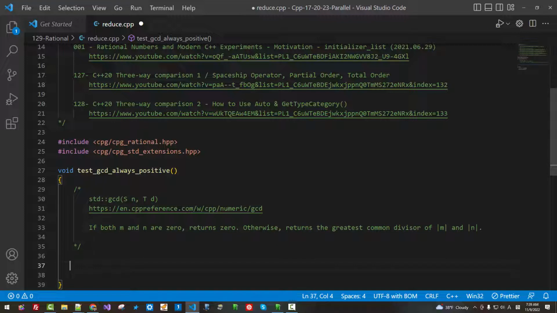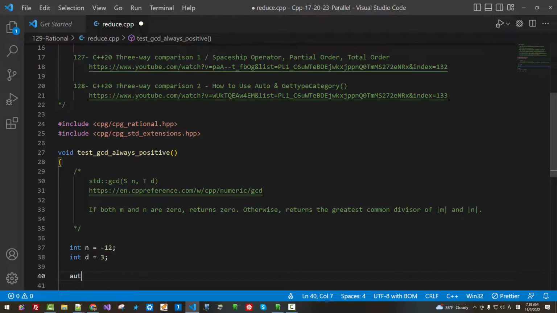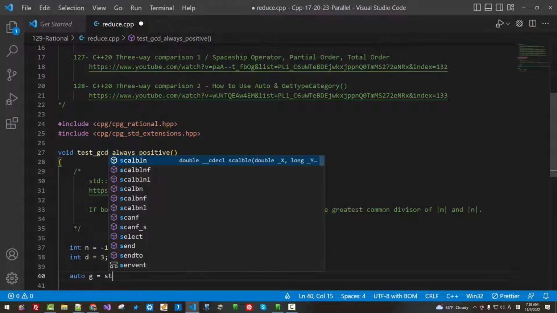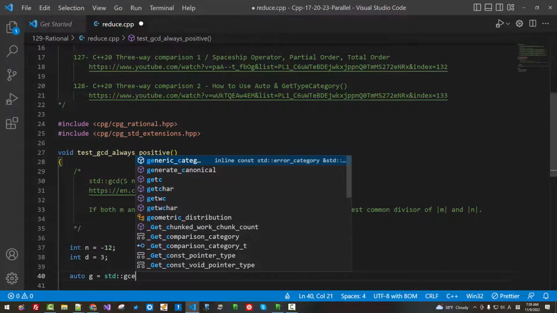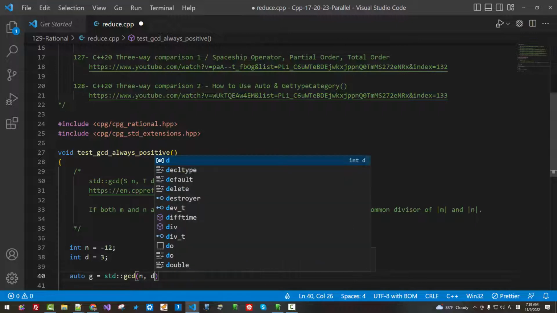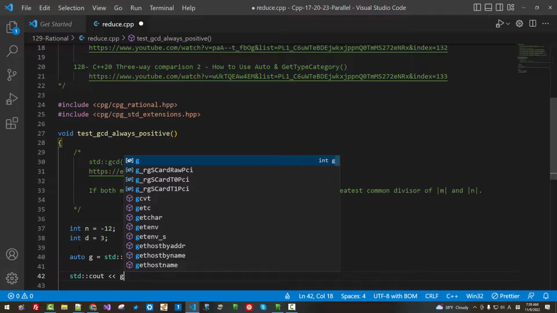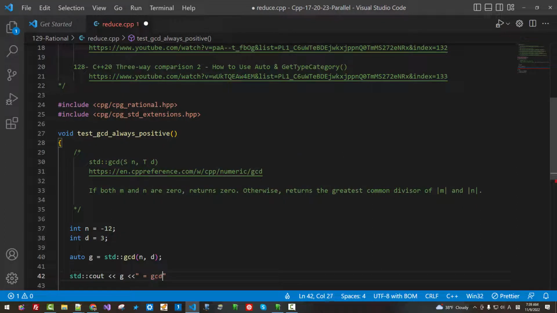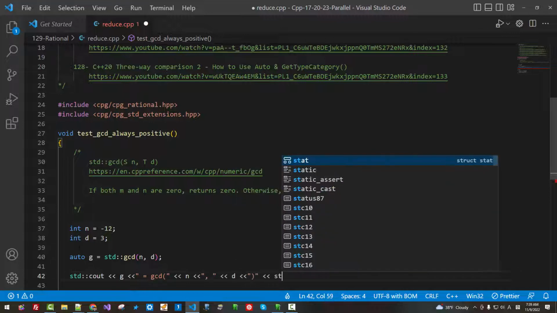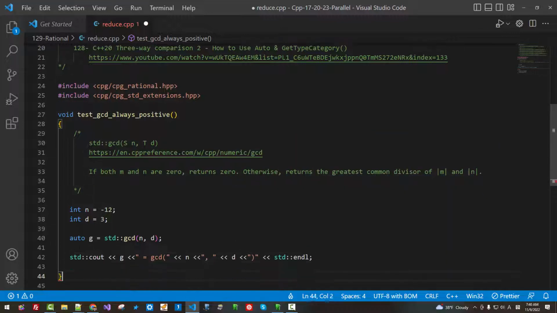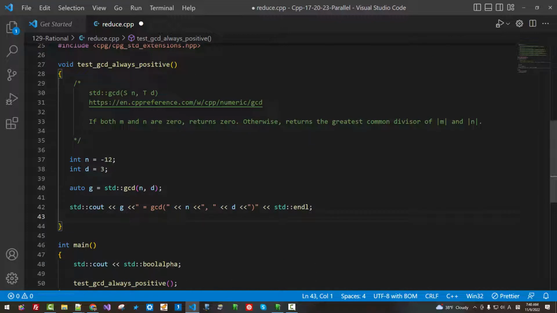For example, int n negative 12, int d 3, auto g equals std::gcd(n, d), std::cout g. Now open up your command prompt.